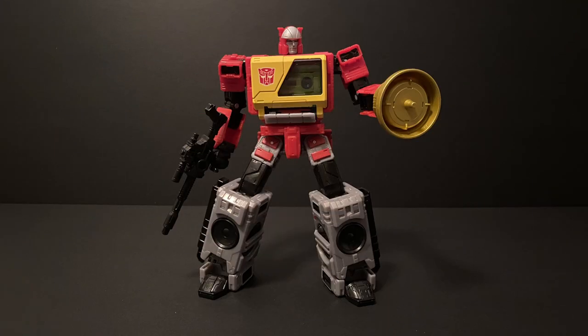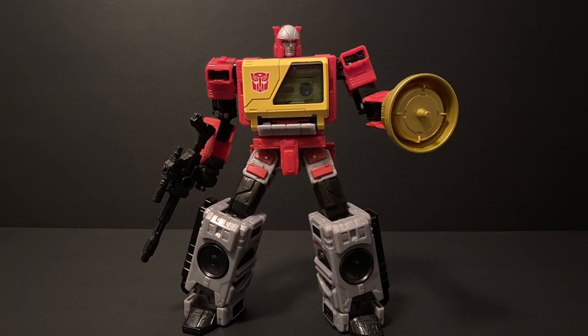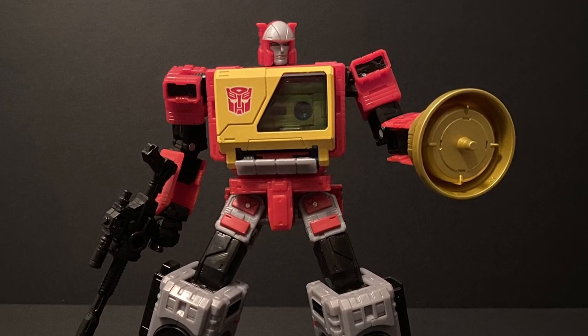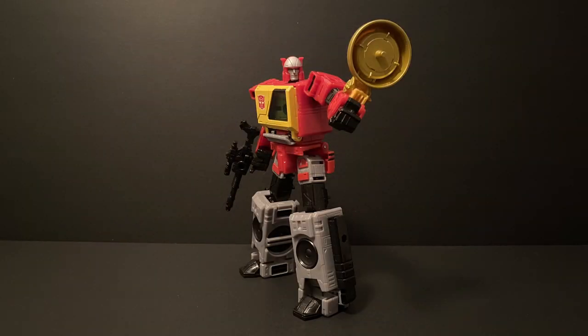The real way it's meant to be used is on Blaster himself. The one I'm using here is from the Legacy line, who also came with a transparent Eject cassette figure, though you can get the 86 version as well. Both can incorporate this loudspeaker on either of his fists. However, you really need two of these to reproduce the actual scene from the show, which is where this accessory came from. Hopefully the second one will come with Ramhorn when they decide to make him. When you add in the adapter, you can actually incorporate the speaker in a bunch of different ways. Blaster's got a bit of a Megatron vibe going on by adding it to his forearm, which actually looks kind of cool as a bonus weapon for him.